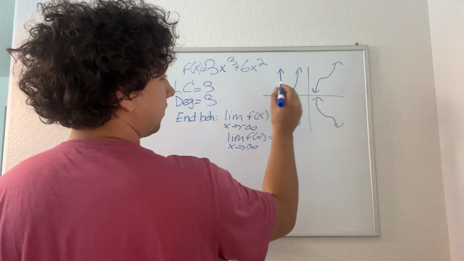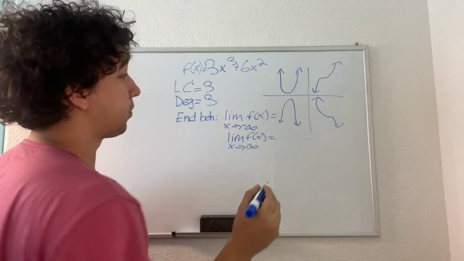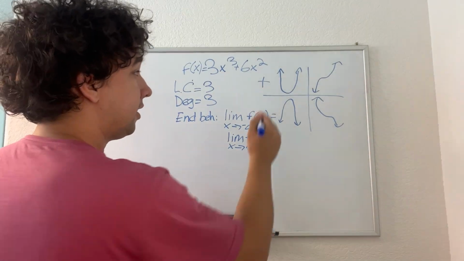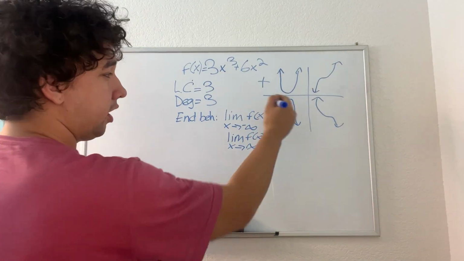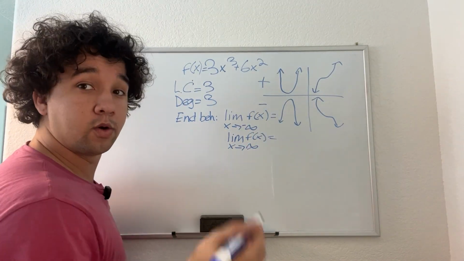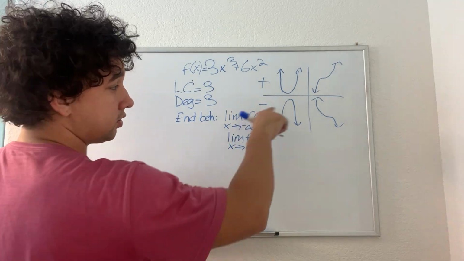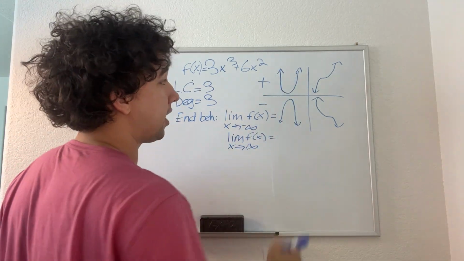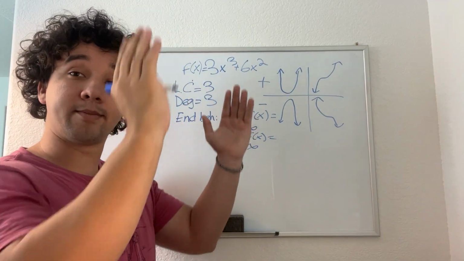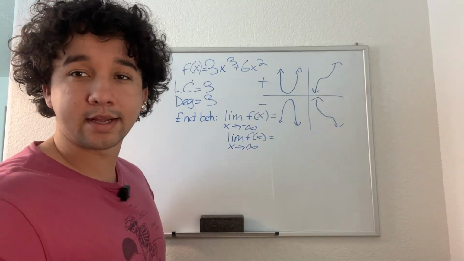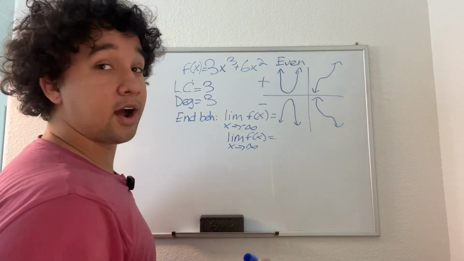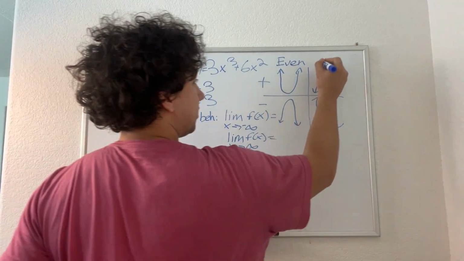Now, in terms of up, up, and up, down, these are both positive, meaning that the leading coefficient, my A term, look, we're back to that vertex idea, has to be positive in order for it to be either of those. In this case, down, down, these are negative ideas, right? That A value, that leading coefficient in this case, is going to be negative. So it's going to be one of those two. Now, for it to be up, up, or down, down, in other words, they are both going the same direction regardless of what side it is, that's an even idea. So in this case, this is even. Now, if it's going down, up, or up, down, that's an odd idea.